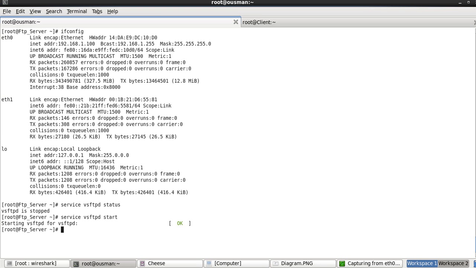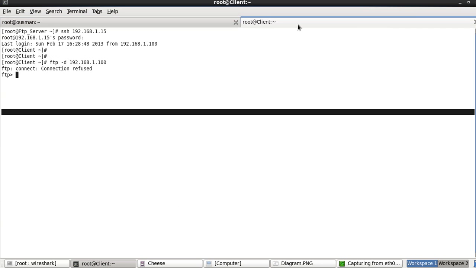So you need to make it persistent on your Linux box. To make it persistent after reboot, chkconfig vsftpd on. That's it.